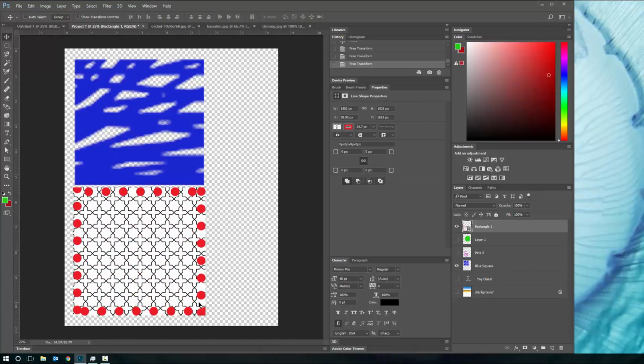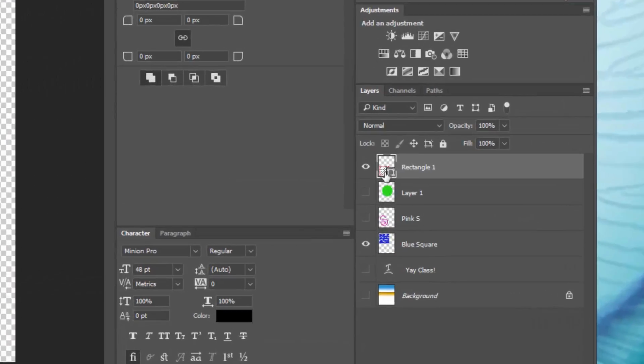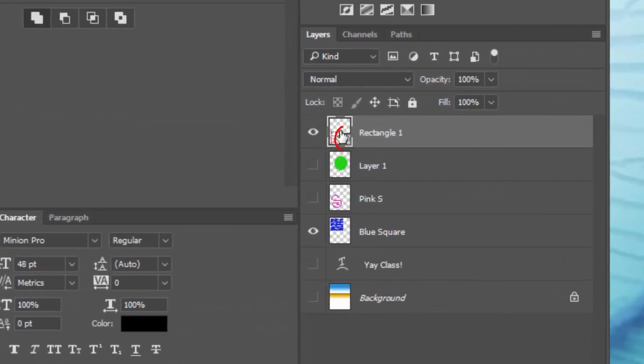So you see how just in shrinking and enlarging, this lost quality. And this one looks the same. You know, it might have a different number of dots around the border, but for the most part, the quality of the image, the edges, the texture, whatnot, is the same. The reason for that is this bottom one is a vector item, and this blue one is a raster layer.